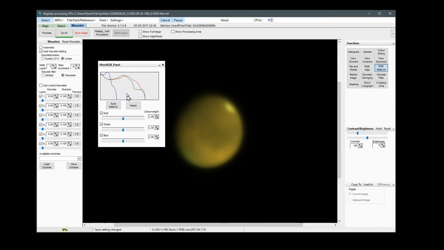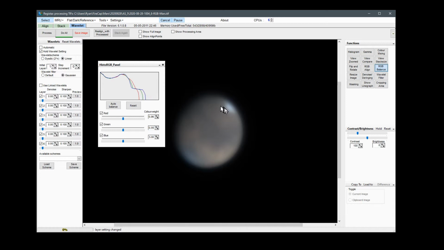Here I can see that the blue channel is quite dim compared to the red and green channels, and this is why my initial color balance is quite greenish looking, greenish yellow, not appealing at all. I'll start by hitting auto balance, and that will bring the channels into better alignment, but still not quite where I want it. From there, I'll manually tweak the channels until the 3 channels converge at the same point on the brightest part of the image.